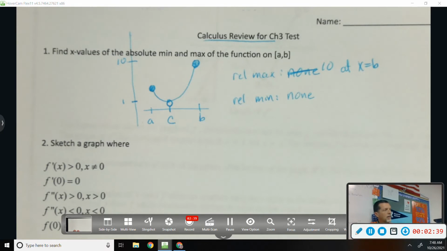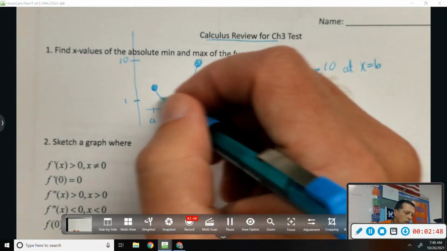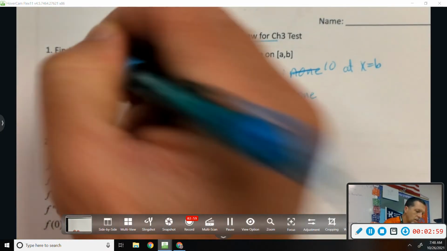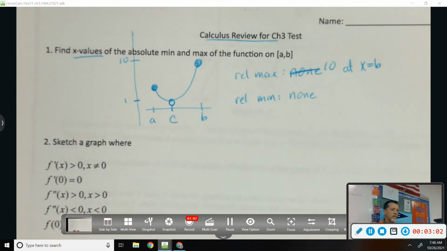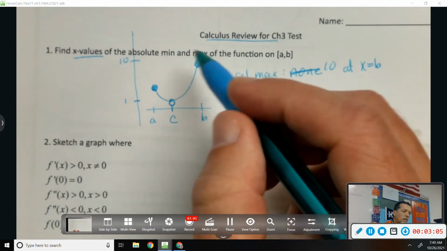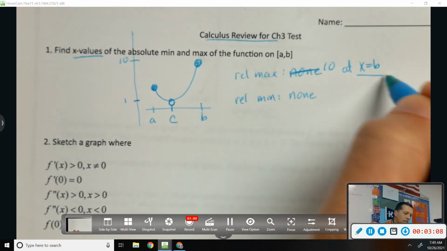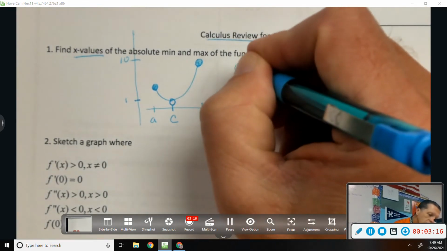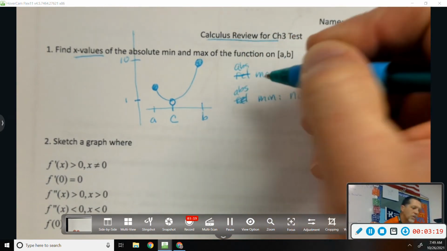Wait, so sorry, was it just in the picture that you didn't include? Where did you get the open circle? Because the graph would have been provided. Okay. Yeah. I thought we had to solve for the absolute maximum. Find x values of the absolute min and max. Well, the x value, so the answer, the absolute min is none, the absolute max, the x value is b. Oh. I was just confused because we wrote relative and relative. I sure did. I should have put absolute. I mean, they were still both correct, but it asked for absolute.